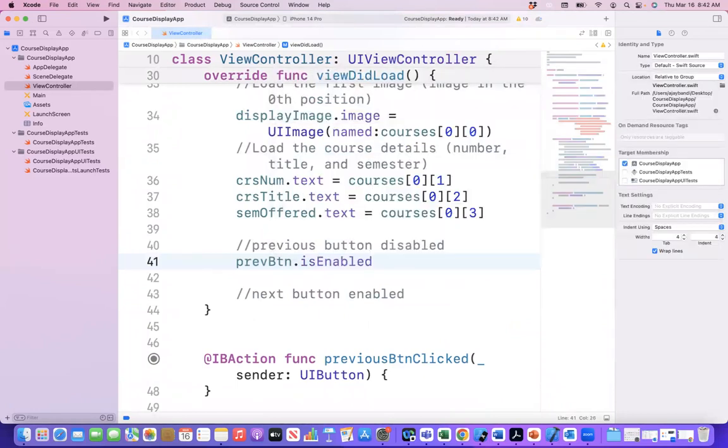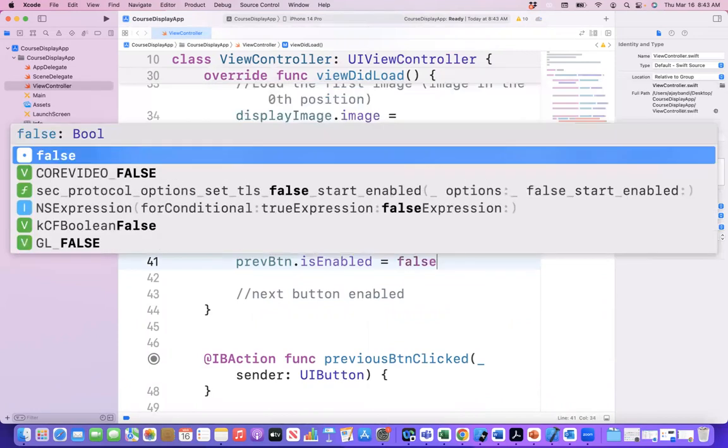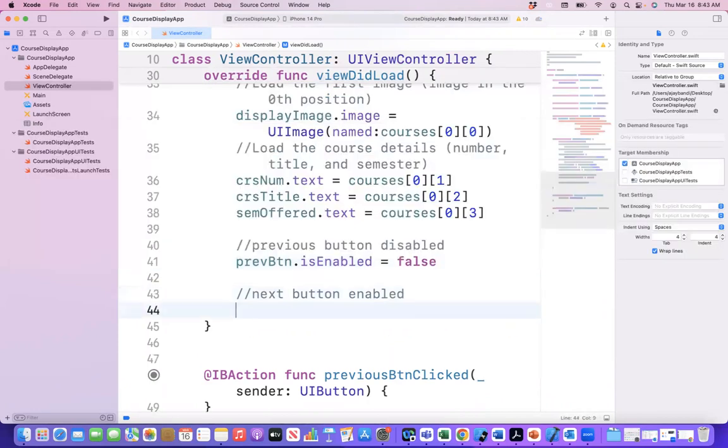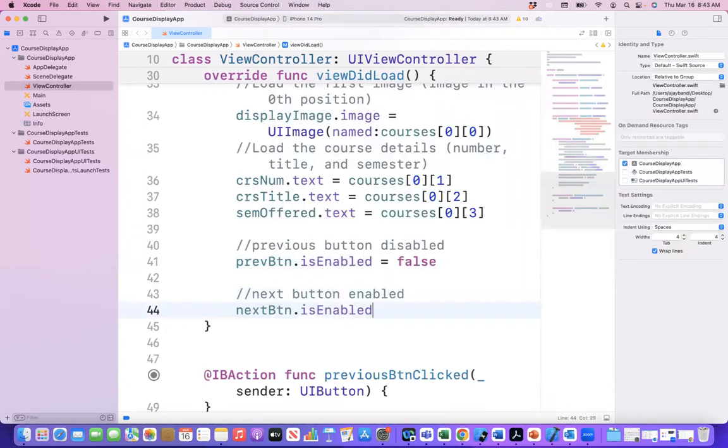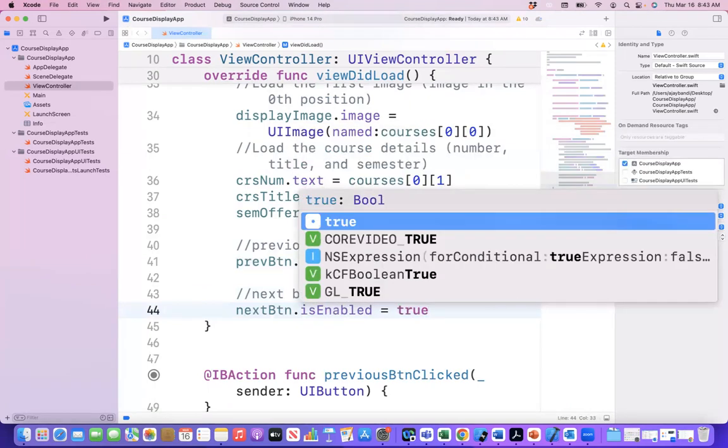It has a property called isEnabled, and that should be false, whereas the next button must be enabled, right? So that should be true. nextButton dot isEnabled is true. That's it.